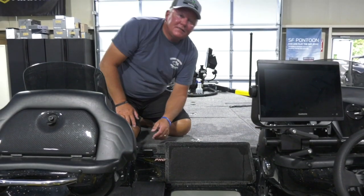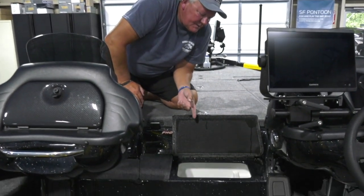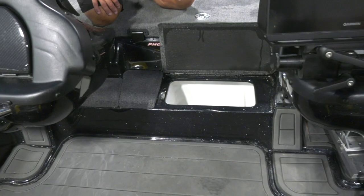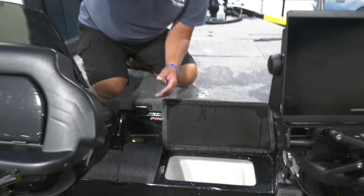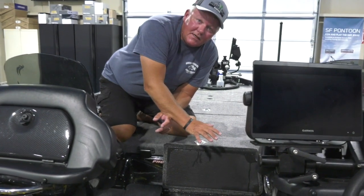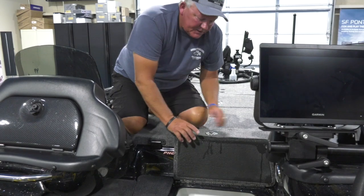Big cooler. Now I put ice in this. I was down in Oklahoma last week for the Nationals. I could put ice in this 7 o'clock in the morning. 7 o'clock the next morning, it still had ice in it. It done better than what my Yeti did in the back of the truck. Very well insulated, keep ice all day, even overnight. Holds a lot of ice, lots of drinks.